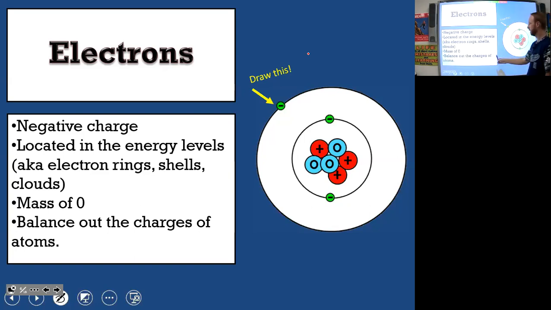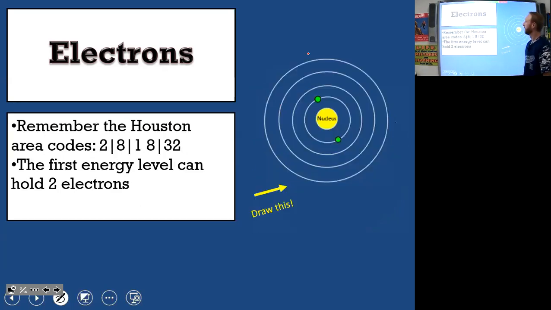Okay? And then the job of the electrons is to cancel out the charges of the protons. Our goal is to have an overall atom that's neutral right now. So this electron cancels with a proton. This electron has to cancel with this proton, this electron and this one cancel out. And we're left with only our neutral-charged neutrons. So our atom becomes neutral, and that's what we want. That's our goal. So our protons and our electrons, for the purposes of this class, should always be the same. So if I have these 3 protons, our electrons should be 3 as well to balance them out. Okay. All right, so electrons, they float around the outside.